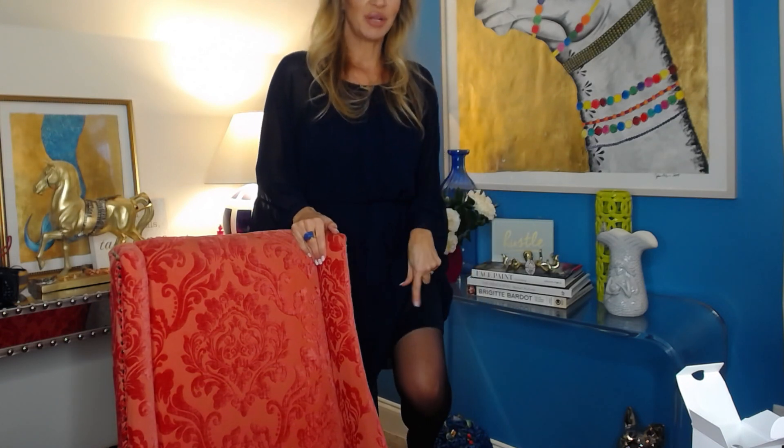I wore my Gucci shoes today — they're probably my favorite shoes along with my Valentinos. I wore my really tall platform Gucci heels and I took pictures before we left so I'll put them at the end of the video. This dress is one I bought last year at Marshalls — I don't even know what brand it is. It has a tie like this, a ruffle at the bottom, and a little slip.